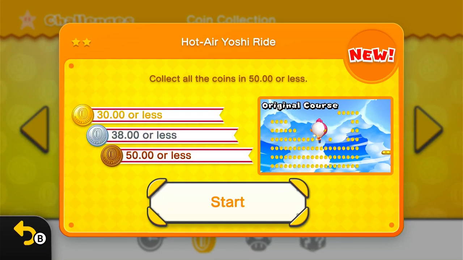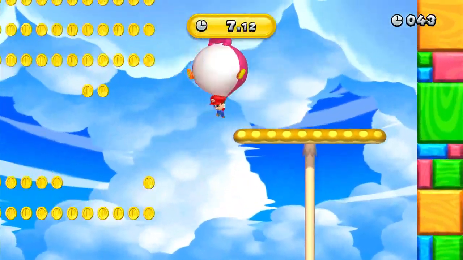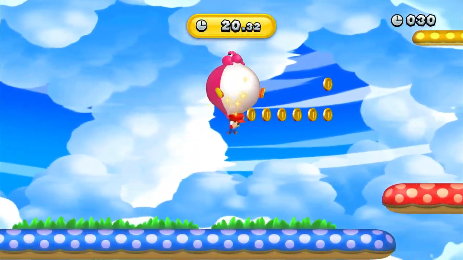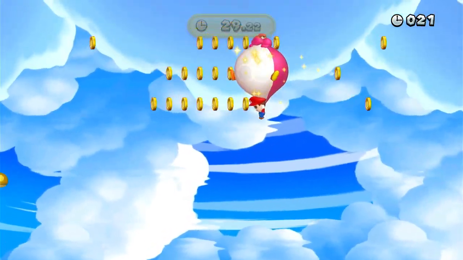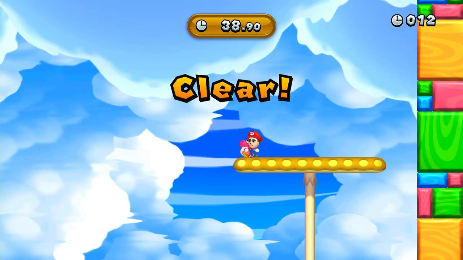Hot Air Yoshi Ride, another original course. Collect all the coins in less than 50 seconds. Okay, here we go. Oh no. Okay, we got silver. Bronze, okay. If we were faster, we would have got a gold or silver, but alright.